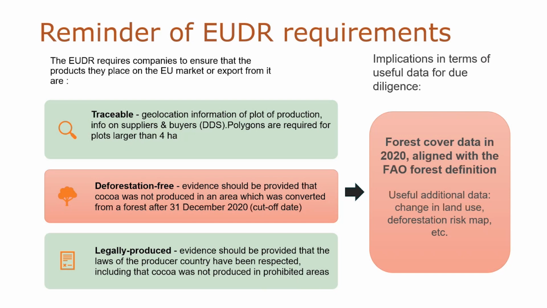Operators that are putting cocoa or derived products of cocoa on the EU market will have to demonstrate that this cocoa has not been produced in an area converted from forest to cocoa or to agricultural use after 2020, so not deforested after 2020. And to do so, there is some evidence that needs to be collected and kept by operators, and some specific data sources that might feed into the analysis and this evidence building in the context of the EUDR. And since the EUDR is using this cutoff date of December 2020, of course, the state of forest in 2020 is one of the primary data sets that is quite important to use, but it's not necessarily the only one. And we're going to look into that in a bit more detail.